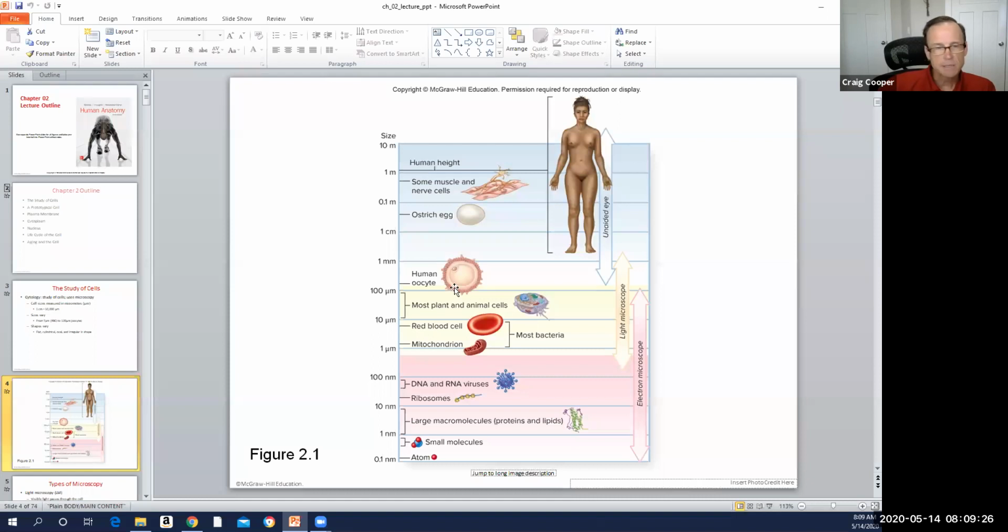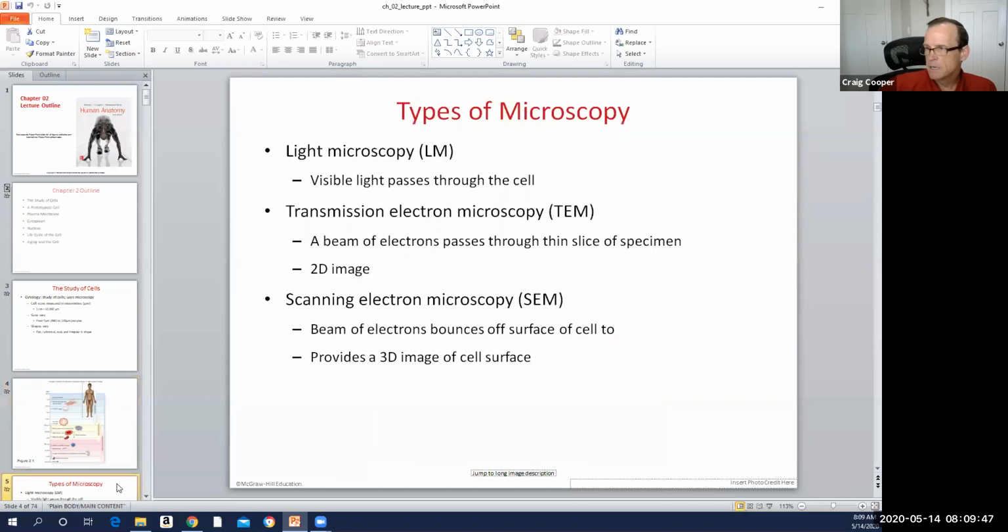So that's a pretty big cell in the body, but even that is much smaller than 1 millimeter. So it's closer to 100 micrometers, or like 1/10 of a millimeter. So it's pretty small. And then we've got a few other structures that we're looking at there. And we'll talk about a lot of these things too. So lots of different cell sizes that we might potentially see.